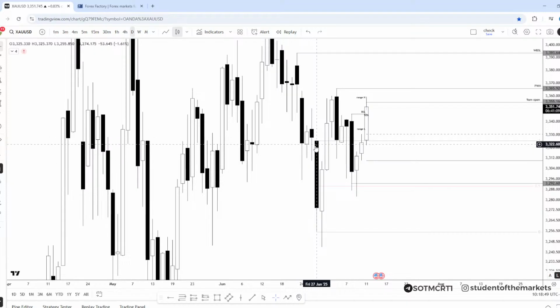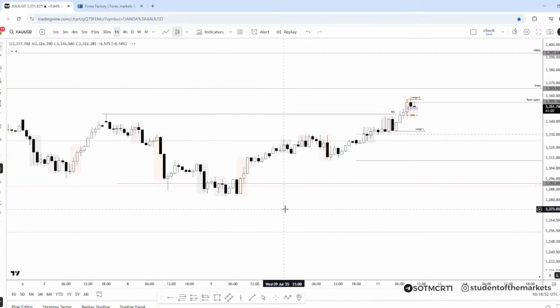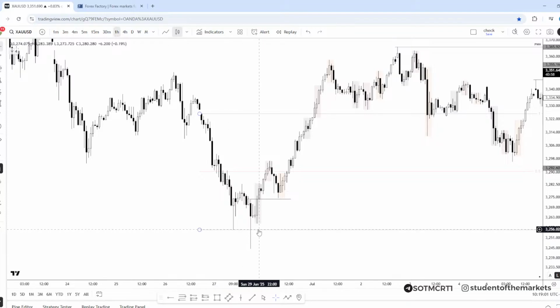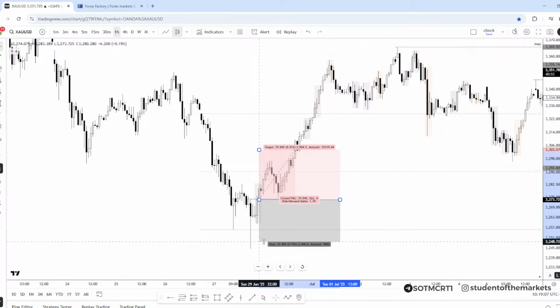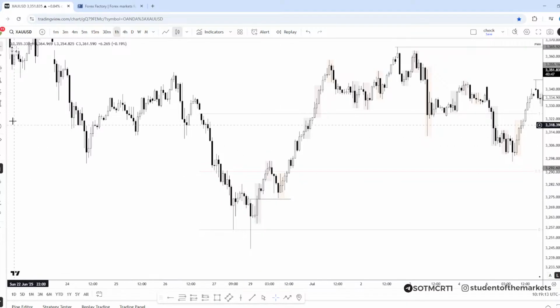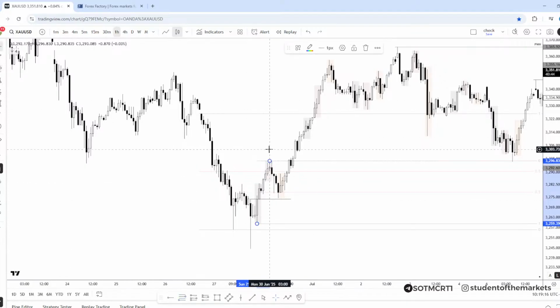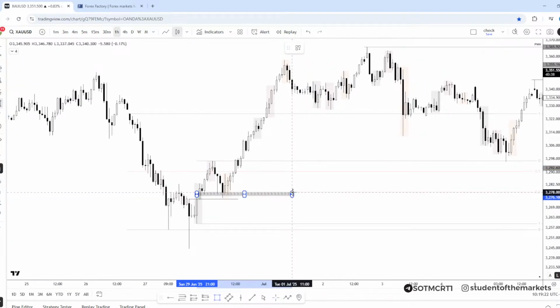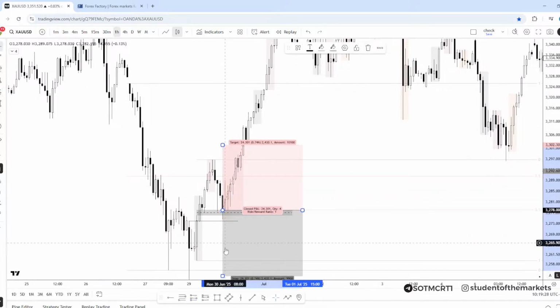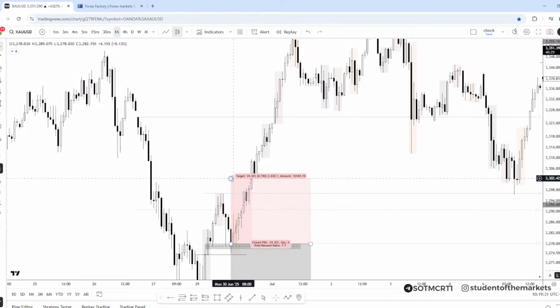Now price created the range, and look, you go on the 1 hour time frame right here. This is your first entry, order block model 1, because this is the candle that did sweep the sell side liquidity. So the first entry you enter from here, and you target the highs. Now the second entry: you can see that price did push to the upside, then came down below the 50% into the fair value gap, which is right here. This is the fair value gap on the 1 hour time frame. So this would be your second entry with the stop loss down here, targeting the highs.